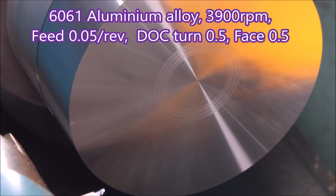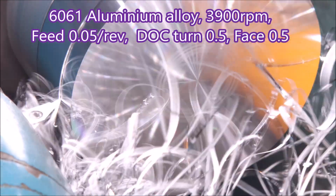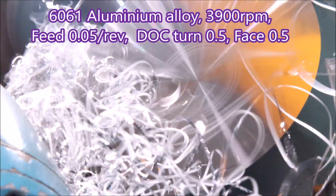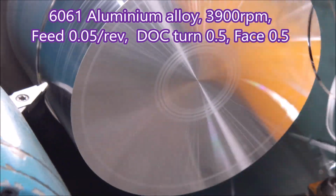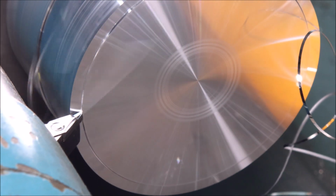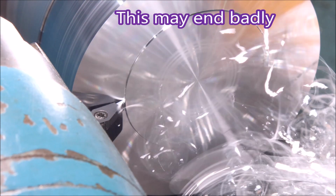Here we are taking a deeper cut and a deeper cut both in turning and facing. That swarf is a lot thicker. It's not blowing away anything like it was before, although it did just then. There's the facing cut. You can see the insert reflected in the material.